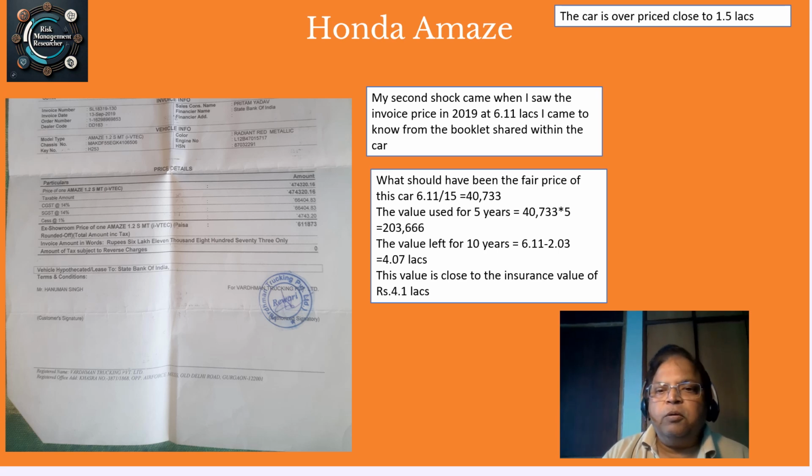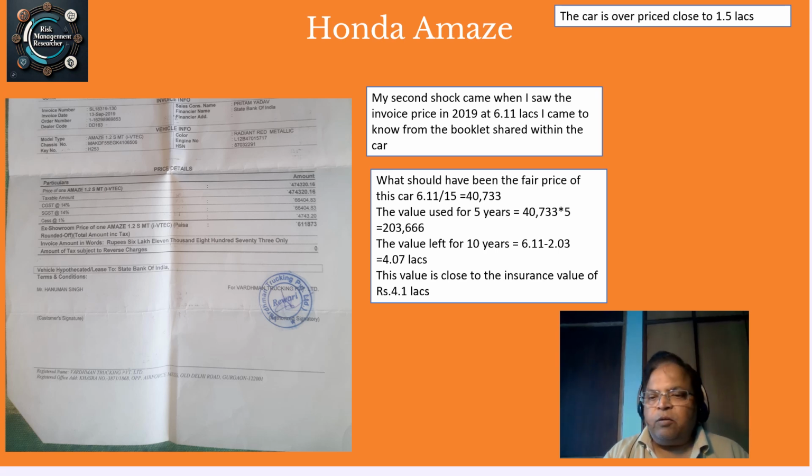My second shock came much later, or rather recently, when I opened one of the car books and saw the invoice, and my shock was the invoice price was 6.11 lakh. That's a shocker, because the display price was 5.87 lakh, and the invoice price 5 years back was 6.11 lakh. That's a loot. My second shock came when I saw this price.